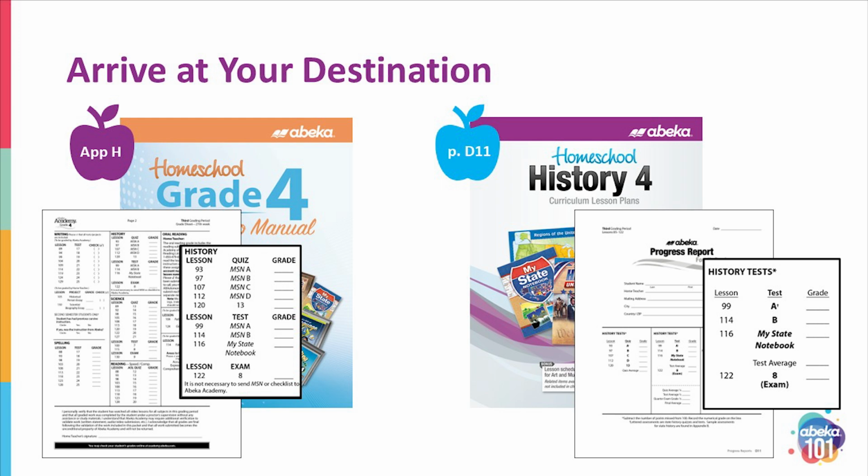And then know as you're completing your progress report for Rebecca Academy video or as you're completing the homeschool progress report in the back of your curriculum lesson plans, there are places, as always, to fill in the blanks for those quizzes that you took, for the tests that you took, and of course a grade for the My State Notebook project. If you're an accredited student with Rebecca Academy, you do not need to send in this completed project to us. You will simply use the grading form and record the grade on the line there. You will still send in the printed tests that you gave to your student, just like usual, but you will not need to send in the completed project to Rebecca Academy.